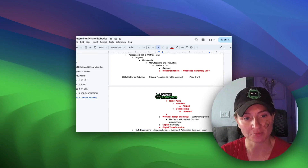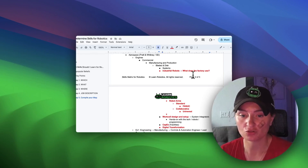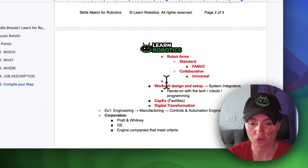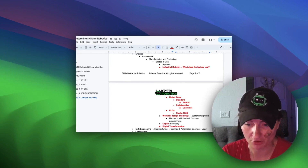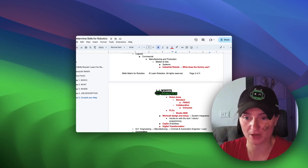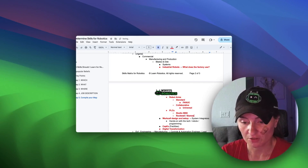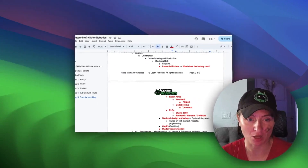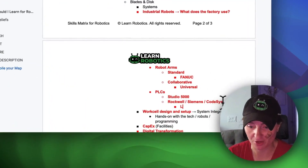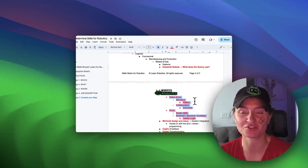The same is true for PLCs. If they're a Rockwell plant, you're going to want to learn Studio 5000 — don't go learning some other framework. Go learn whatever they tell you they use, because that's going to be more valuable. Are they Rockwell? Are they Siemens? Do they use CODESYS? I haven't seen CODESYS much in the States, but a lot of European factories use it. And then you're going to want to know: are they programming in function block, structured text, or ladder logic? A lot of times it is ladder logic. As you start to decompose this, now we're actually getting to the root of what the actual skills are, which is the answer to today's video.